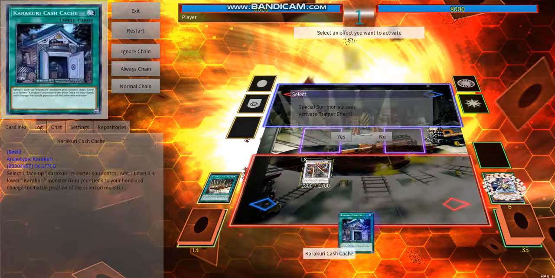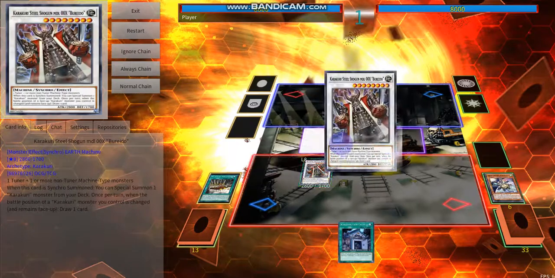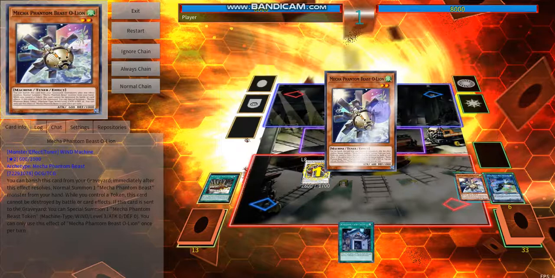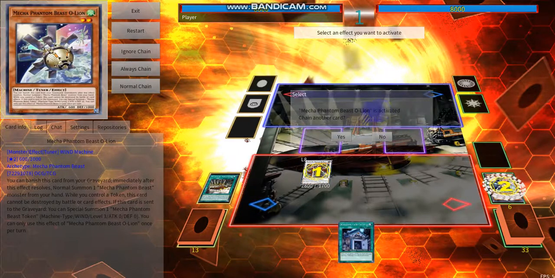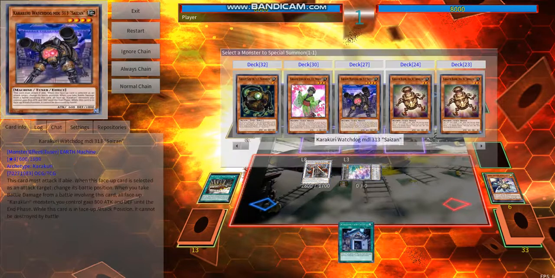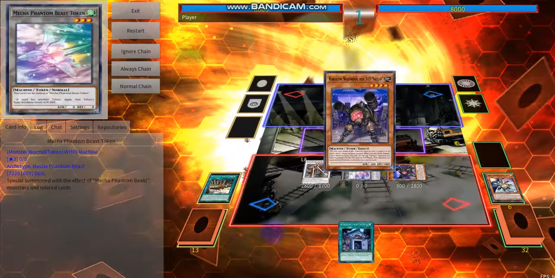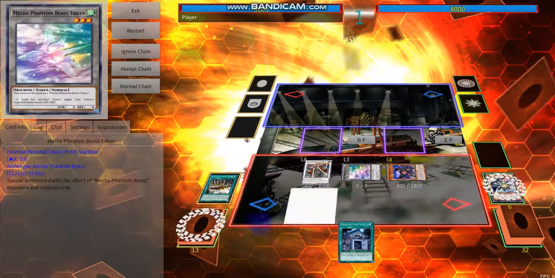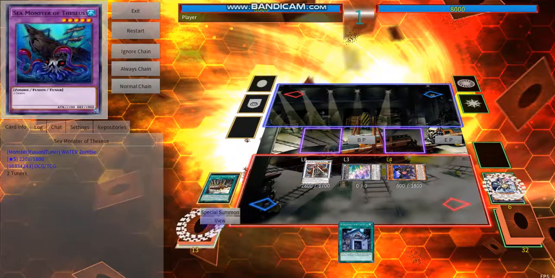Now right here we have Karakuri Cash in our hand. As long as you have any way to get Karakuri, the other one, I forget what name it is, the one that searches on the field, then you're pretty much done. So right here we're going to summon the level 4 tuner. We do run garnets in this deck, like this level 4 tuner right here. We never want to see that in our hand.